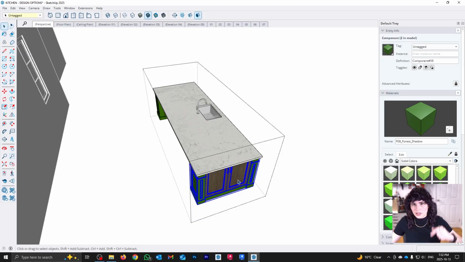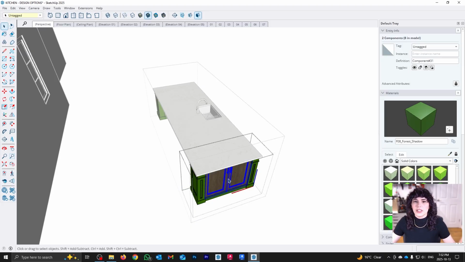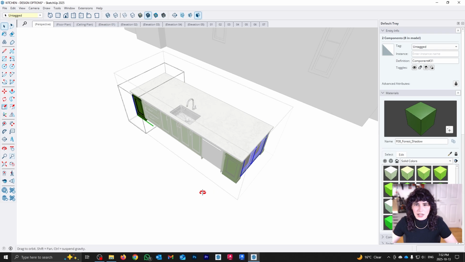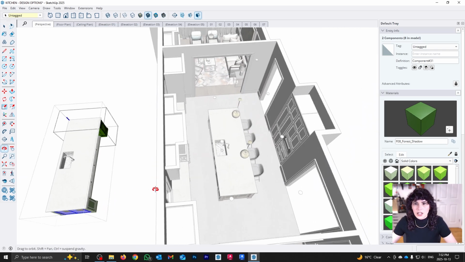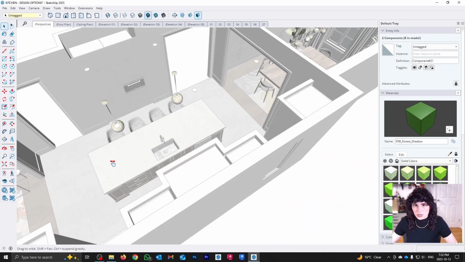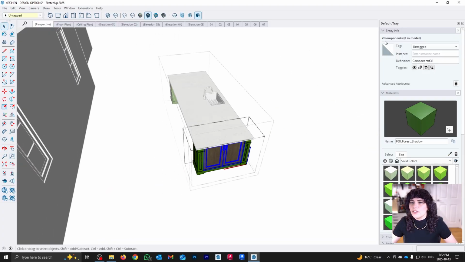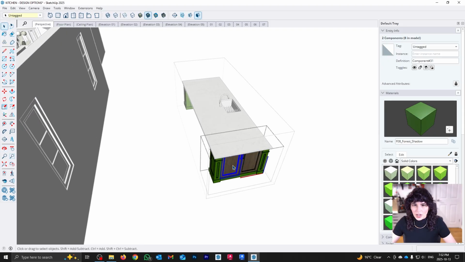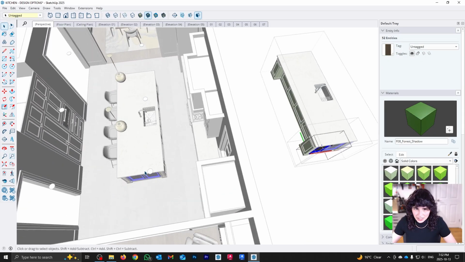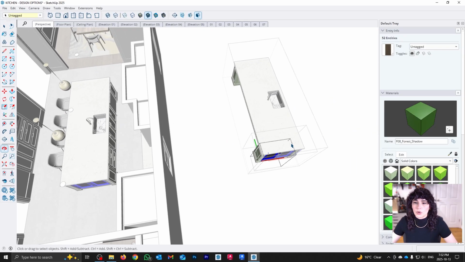We're going to go inside this cabinet, and now you're going to notice that because I used make unique, this side and this side are still connected, but they are disconnected from the original, so I don't have to worry about messing that guy up. That being said, if you look at the entity info, these guys are components. So if I double click on them, they reconnect to the originals. So again, this is one of those things that you have to be careful with when you're working with components within components within components.